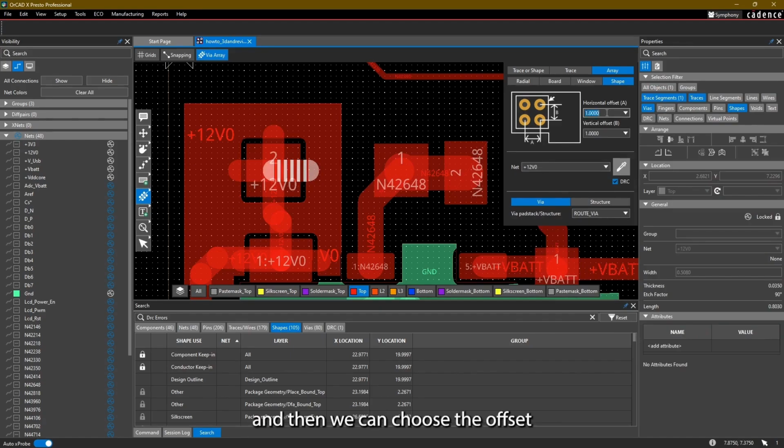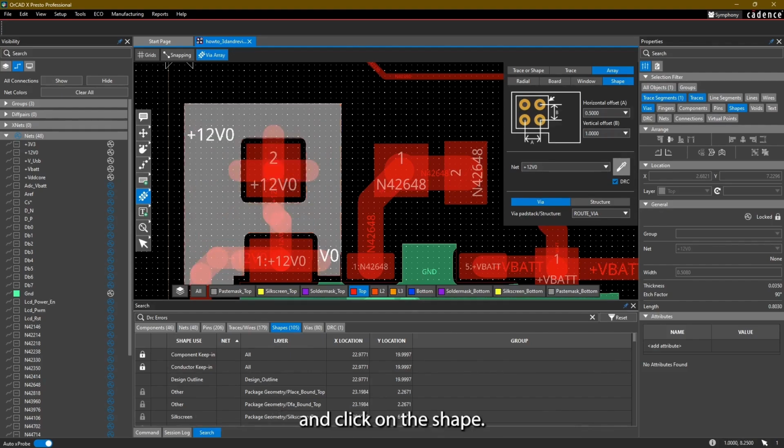And then we can choose the offset between the vias. I'm going to set it to 0.5 millimeter. Now click on the shape.